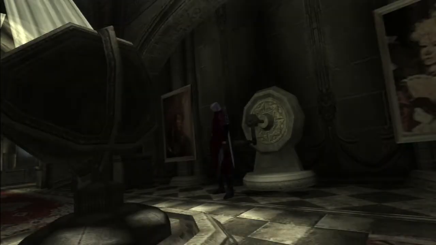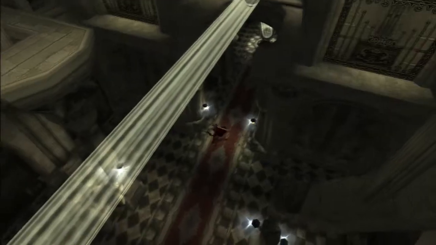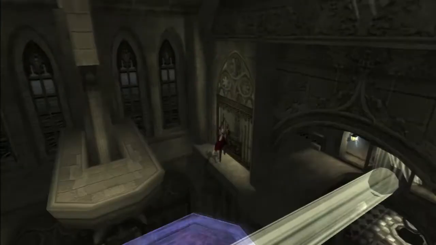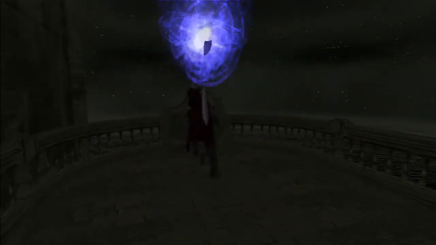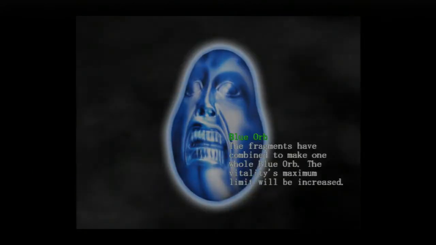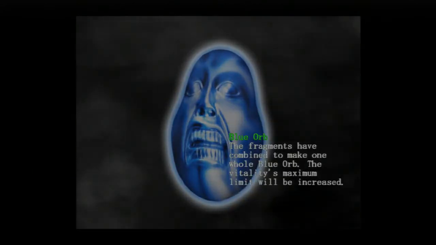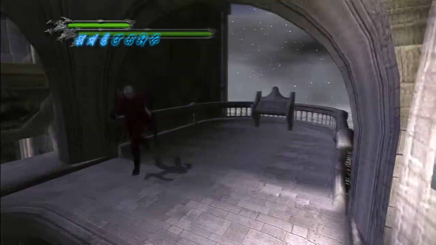Alright. That is the Quicksilver. That is what we need to get into the other door back in the hall. As I said, now jump up here. Here's our blue orb fragment. Head outside. There we go. So right here, I'm just reading it because I hadn't read one the whole game. I just wanted to see what it actually said.